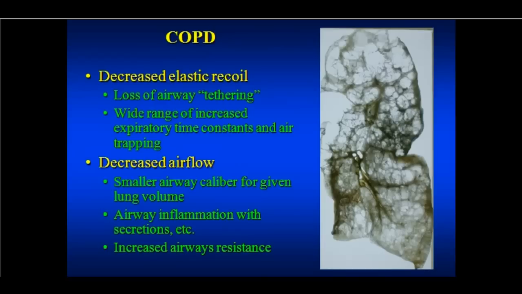All right. So let's take the example of COPD, where we have decreased elastic recoil. We lose that airway tethering I was talking about. The airways are more prone, once you get that airflow going on the inside, it's like an airplane wing, and the pressure drops, that airway is going to tend to collapse. All right? So the more it collapses, the longer it takes to get the air out. So our time constants change. And not only do they get longer overall, but they vary by region of the lung, right? So in COPD, parts of the lung can empty out faster than the others. So it just depends on the heterogeneity of disease a lot of times, how air-trapped the patient is, may even reflect how they feel.